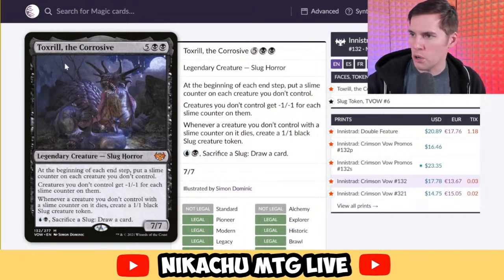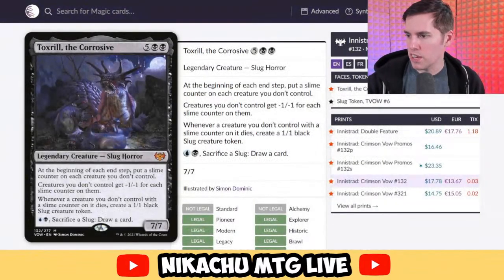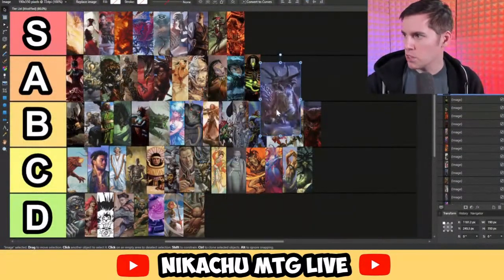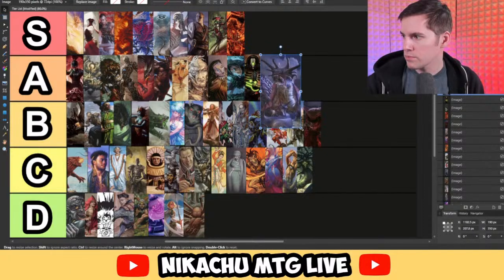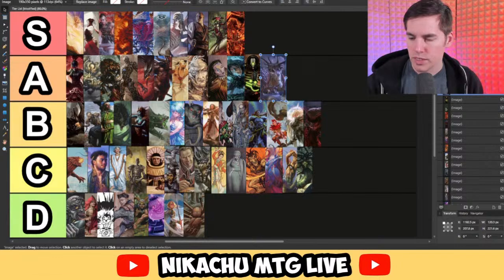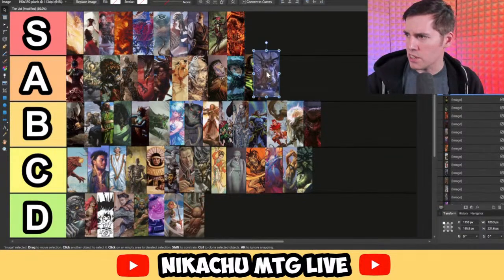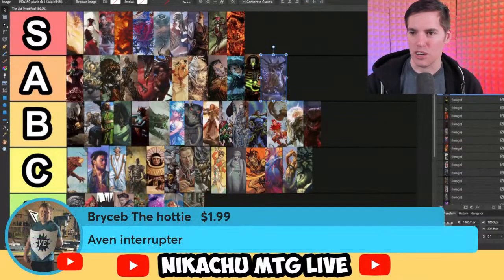I think it's pretty slow though. Slow but effective. Oh, sorry, it's the beginning of each end step. So very good in Commander. Pretty useless in 1-on-1 Magic, but okay, A tier. Commander pulling its weight for this card. I dislike Toxrill. Well, then maybe I should move it up on the list. No, we'll just leave it at A tier. Someday I should have a show like this and just gauge everybody's hate for certain cards.